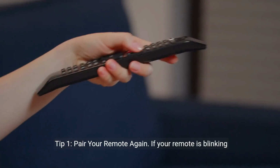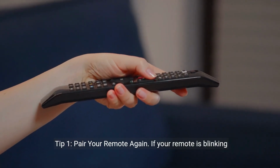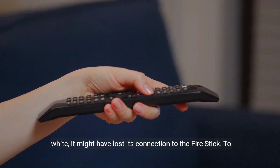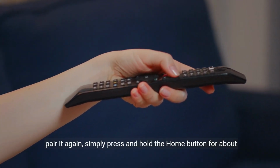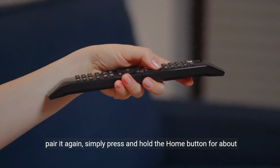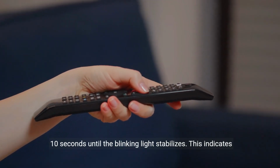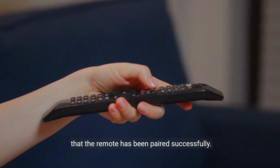Tip 1. Pair your remote again. If your remote is blinking white, it might have lost its connection to the Fire Stick. To pair it again, simply press and hold the home button for about 10 seconds until the blinking light stabilizes. This indicates that the remote has been paired successfully.